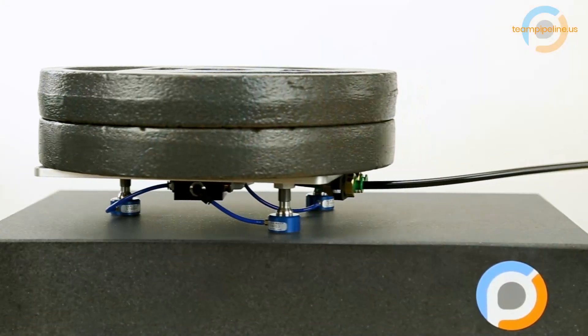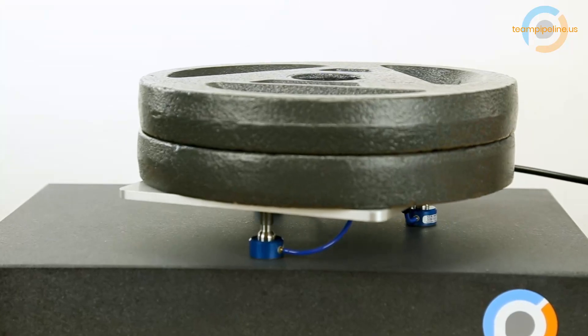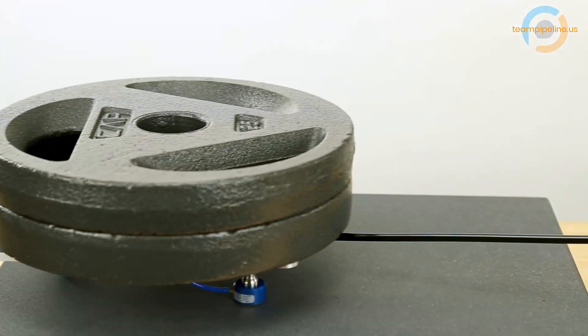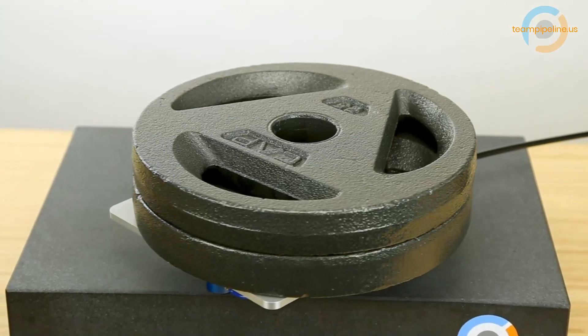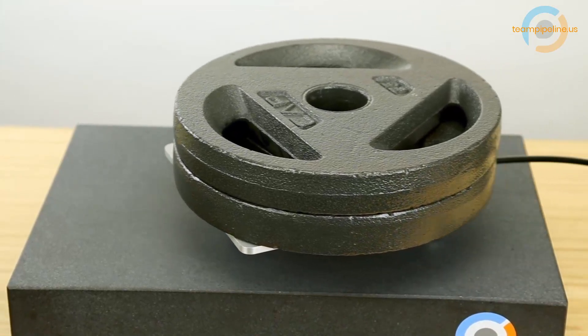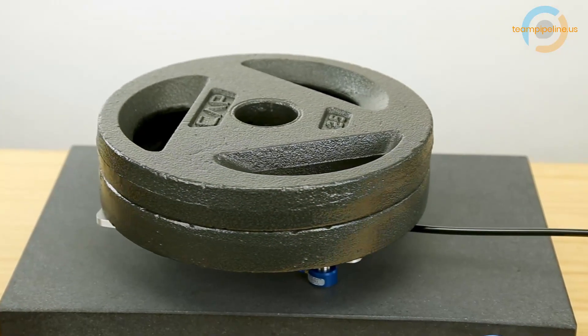It's important to note that New Way has a very thorough design guide that, had we read it in the beginning, would have prevented us from making all of these mistakes. These blunders were entirely our own fault. Nevertheless, the support rep at New Way was truly wonderful, helping us through all of these issues, even though I'm sure he thought we were a hot mess.